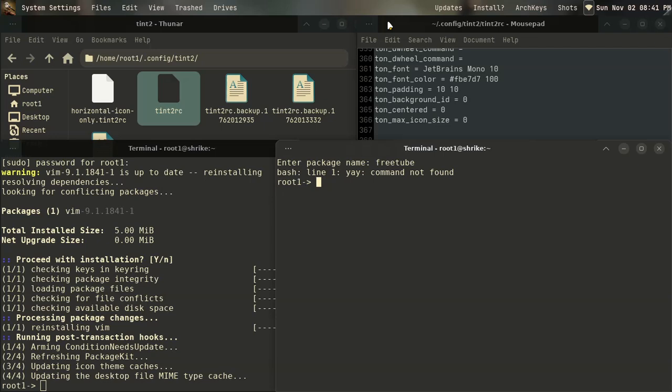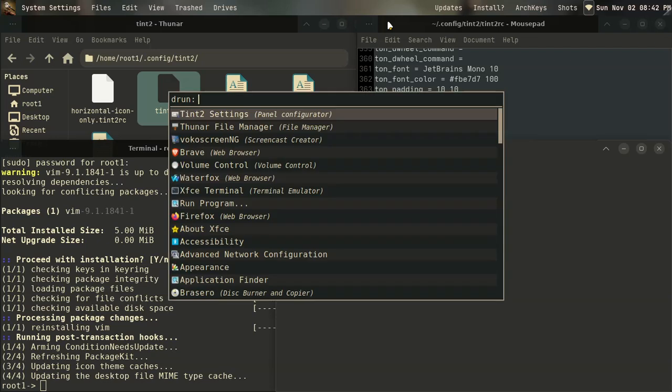I wanted to ship it on this distro, on this Tint2 panel ShrikeLinux, but I realized that it doesn't load the programs to install.